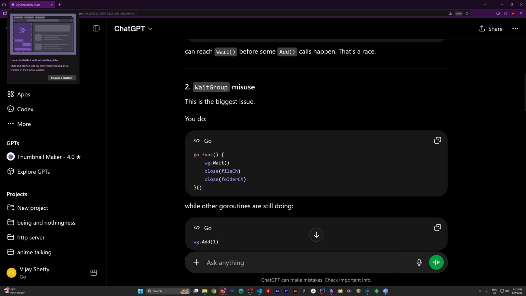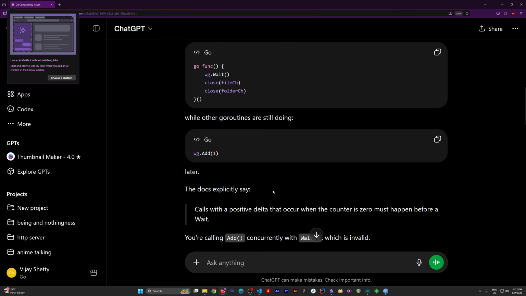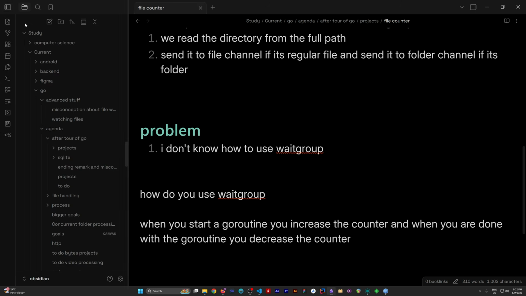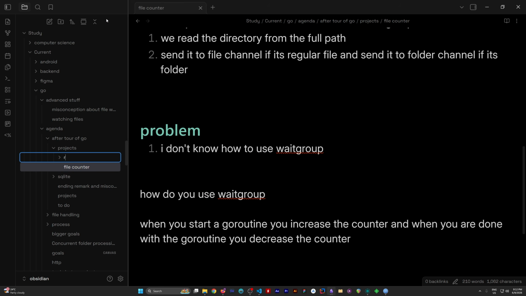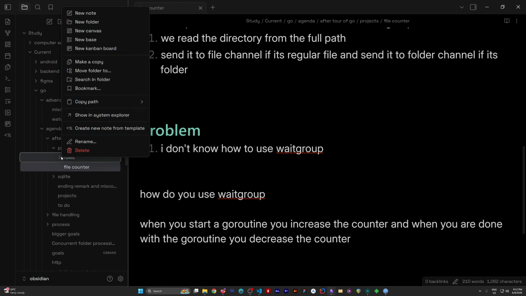This is the biggest issue. You call the closing function while other goroutines are still doing add one later. The docs explicitly say calls with a positive delta that occur when the counter is 0 must happen before a wait. Okay, what is this line of projects? It's called rules.